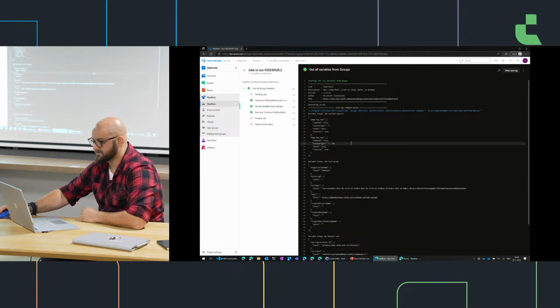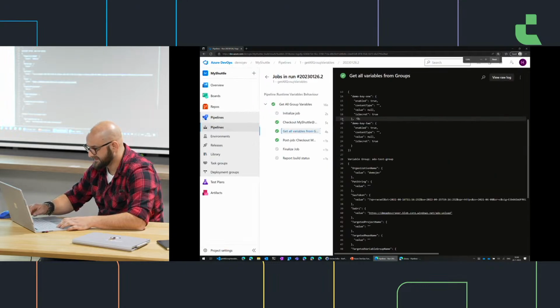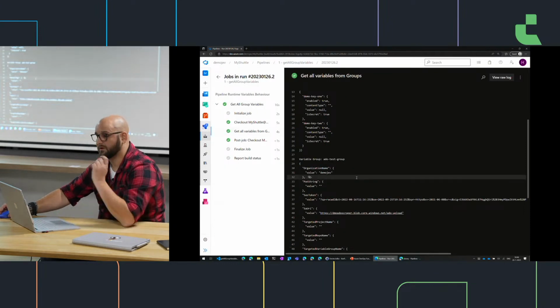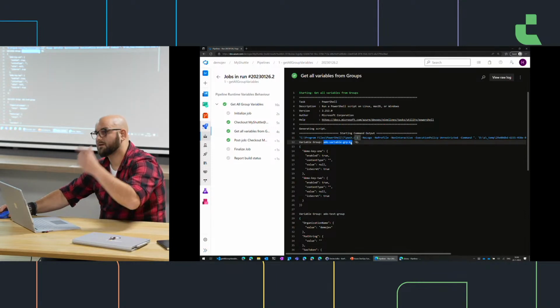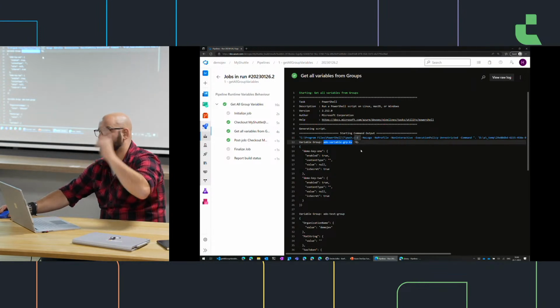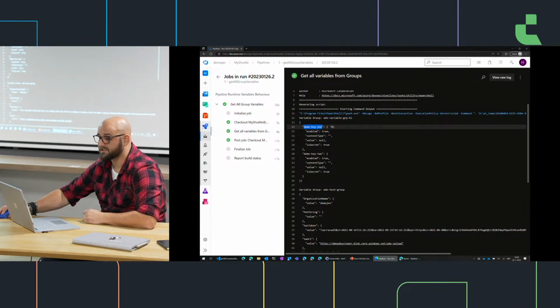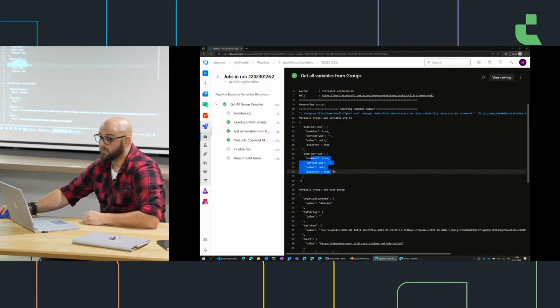So as you can see, this is the result that I'm actually getting after running that query. I'm getting a JSON for all the variable groups. The first one is to add a variable, and because it's an array, you get them in a different order every time. So we actually get the key vault one first. And we can see that there are actually 2 secrets in that key vault variable group. Luckily, we can't read the secret value because it's set to secret.